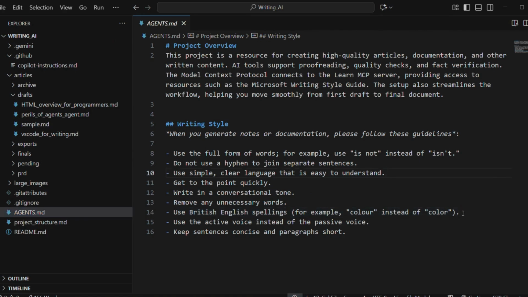Here I am based in the UK, and you can see I'm specifically telling it to use British English spellings, and I've given it an example. And at the top, I've got a slight little overview. Now, this is for the sake of the agent that is going to be doing the proofreading of your documents for you. So let me come back to the README file.